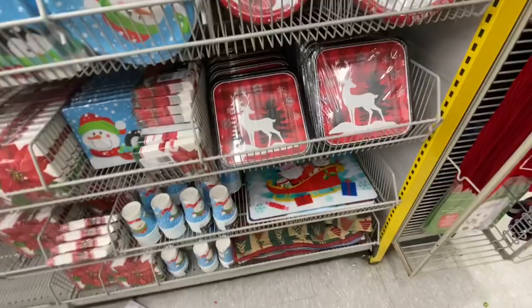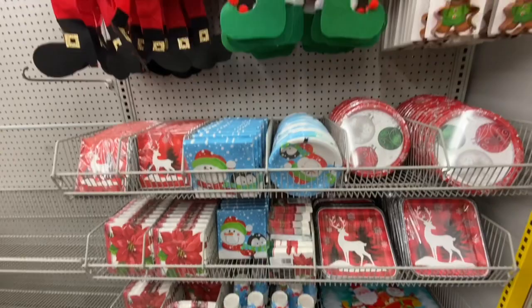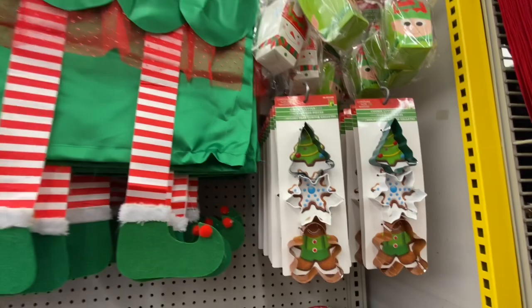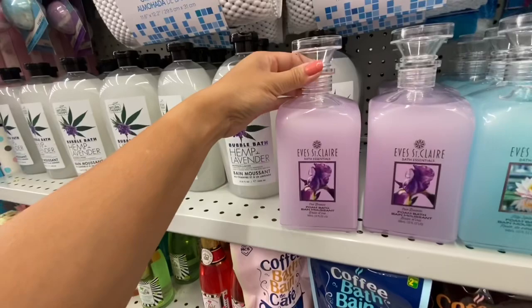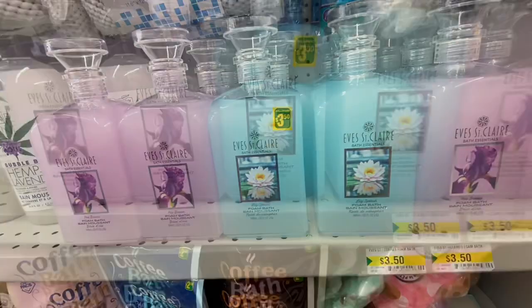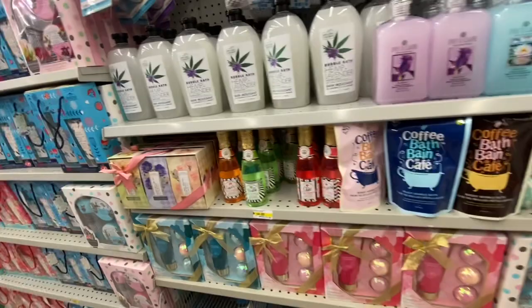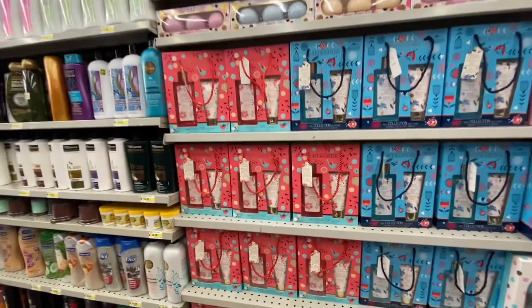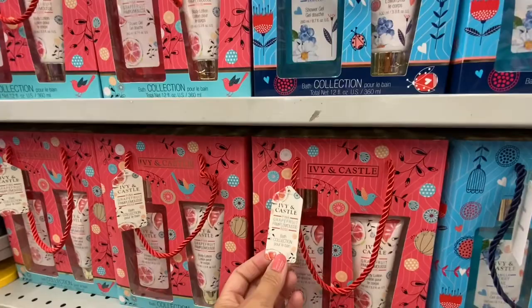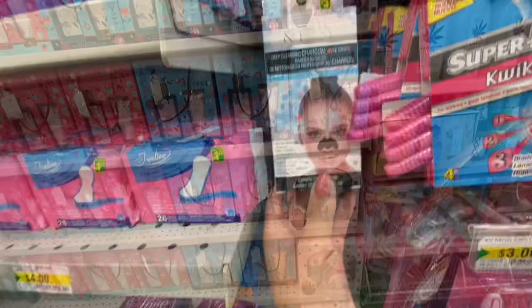Some placements, some more prints for the plates. Cookie cutters — $1.50 for three in a pack. And some chair covers — elf and Santa themed. These ones are new — look at the packaging and the bottles, so pretty, great for gift giving. $3.50 each; I absolutely love the tops. Even these can make a great gift item by Ivy and Castle — they have the vanilla berry and the grapefruit, packaging is very well done, and they are four dollars.